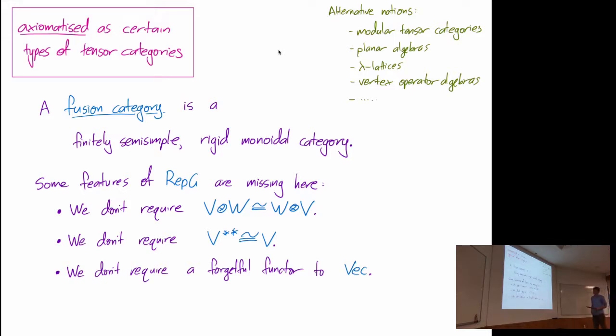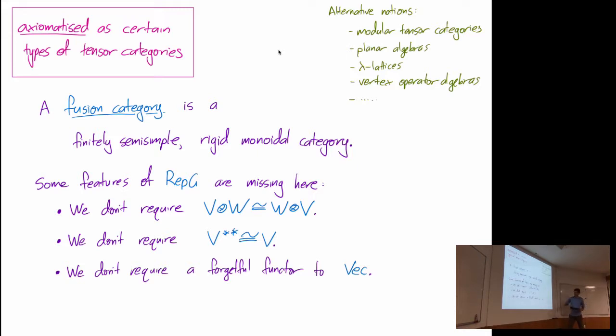So this is just a definition of a fusion category. I guess maybe it's easier to read this sentence backwards from the tail end. It's a category that's also monoidal, so it's got a notion of tensor product. It behaves just like tensor product in vector spaces. It's rigid, so that's saying that every object has a dual. You've got those evaluation and co-evaluation maps that play nicely together. And finally, it's finitely semi-simple, in exactly the same sense as we saw for Rep G. It's a finite collection of objects that are orthonormal in that sense, and everything decomposes into those.